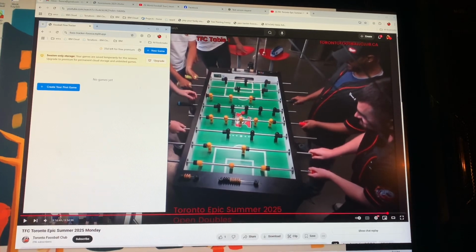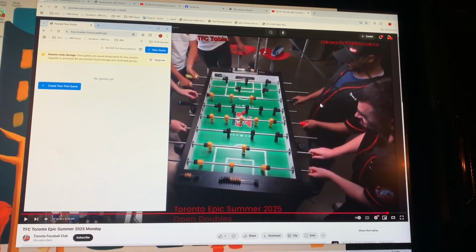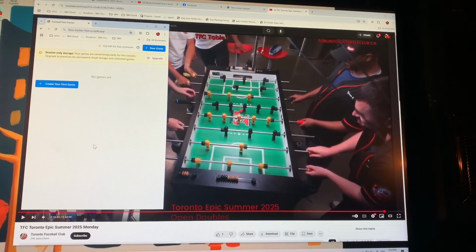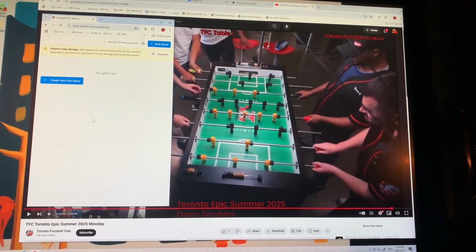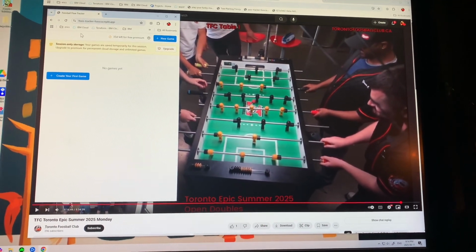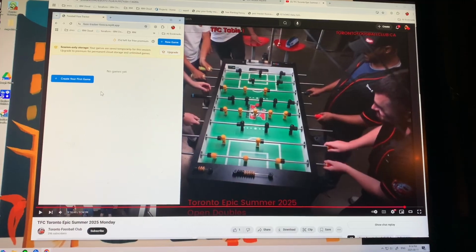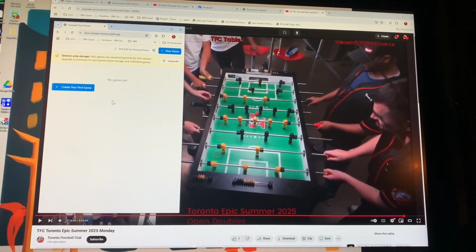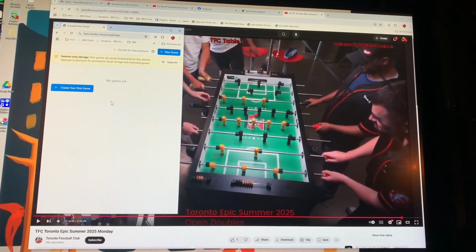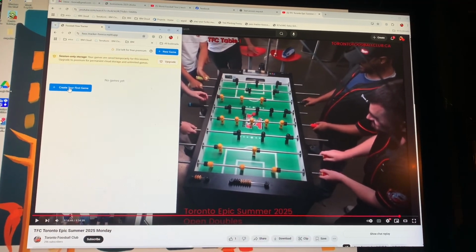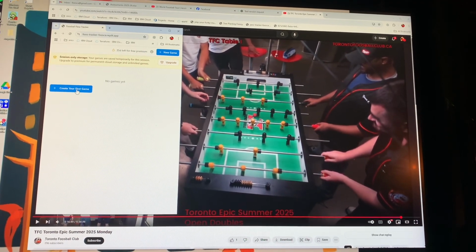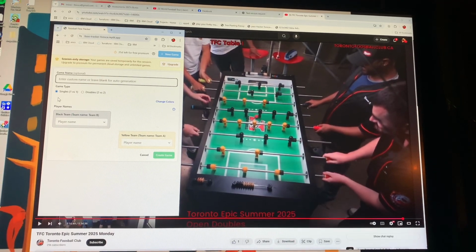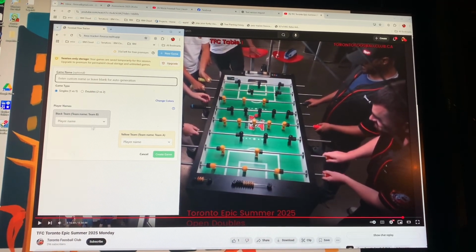The website here, this is just a video of me demoing recording this game. Here's the Foos-Tracker website. First I logged in. I'm logged in now as a guest user, so I have no games. The guest users can use and record one game. They see all the features that are available in one game. For example, I can create my first game here. And then it's going to ask us various things about the game.